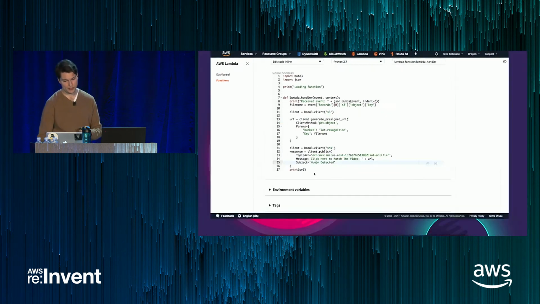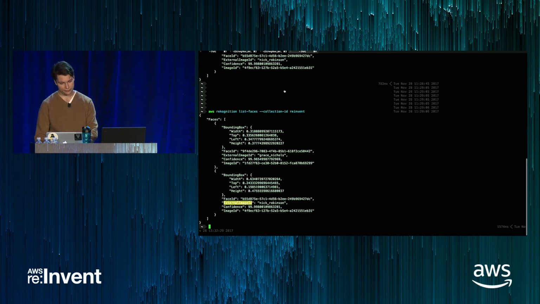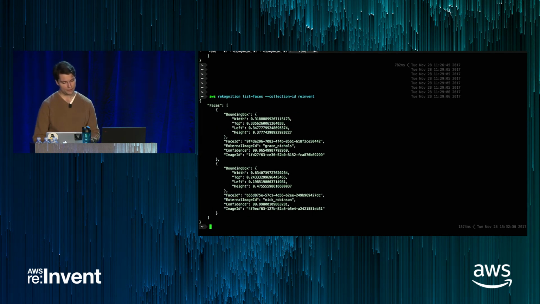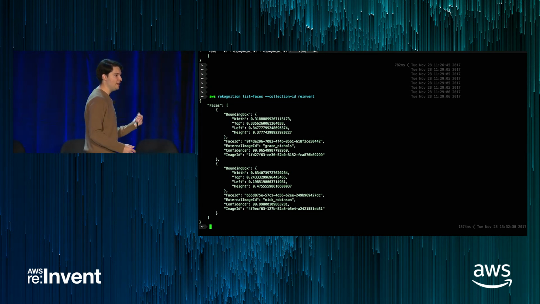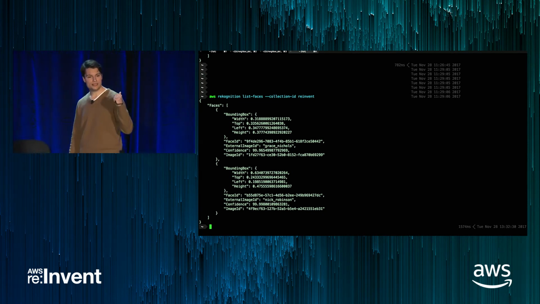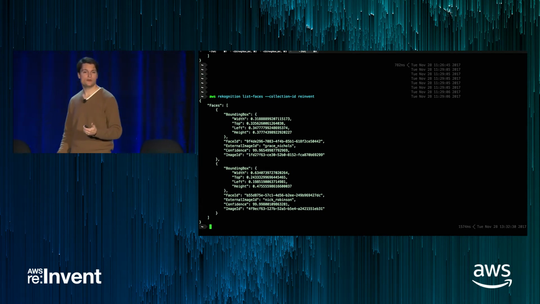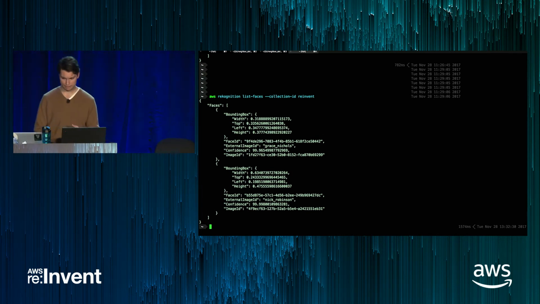The first thing you need to do is build a face collection. So what I've done is I've created a face collection of myself and my wife at the moment. And I've leveraged a field called external image ID. This allows you to store metadata about a face. What I've done here is just put in my name. And then when I have my SNS event fire, it makes a call to search faces by image, checks whether or not one of these faces in the face collection is present in the frame. It also gets the external image ID, and it will transform it into our correctly formatted names and sends it out in our SNS notification.